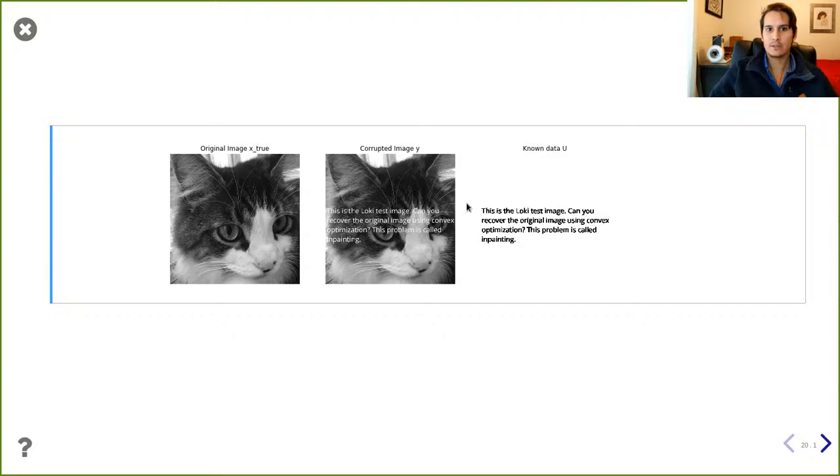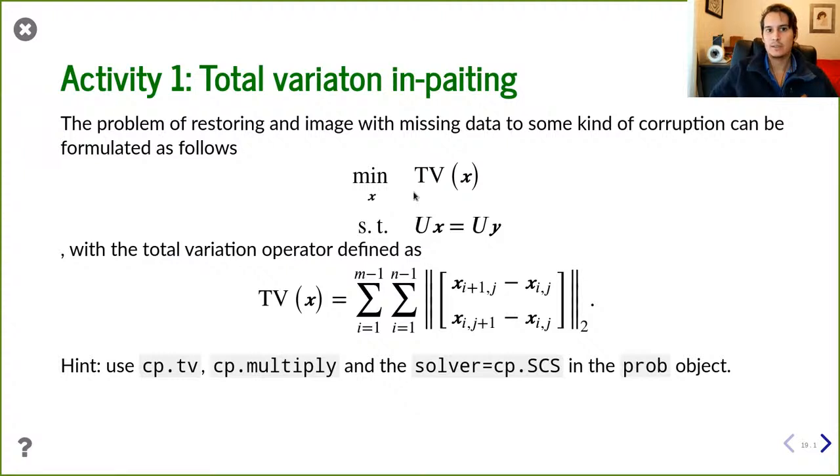With the linear constraints, you need to define a region here that is called U. There is a mask in which all these points in white are the points that don't need to be fixed, but all these points in black are the points that need to be fixed to acquire the real image. That can be solved by minimizing the total variation of the image, subject to the mask multiplying your solution being equal to the mask multiplied by the data.